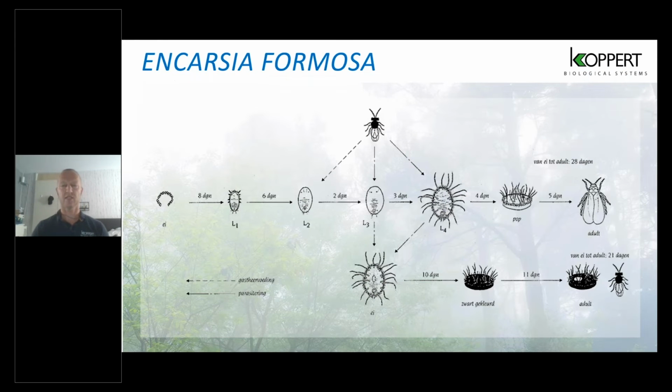Here is the picture which I'm talking about. So here is the controlling stage for your wasp, that's L2 to L4. And in the beginning, with your egg and your L1 larval stage, you will control it with your predatory mites. So with biological treatment, you have a controlling stage from egg till L4.